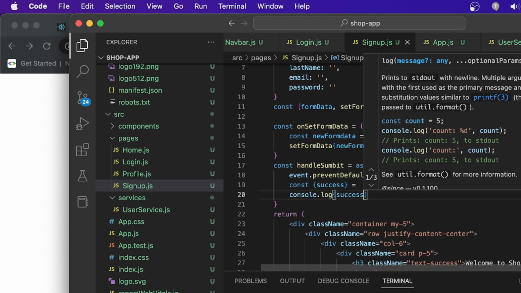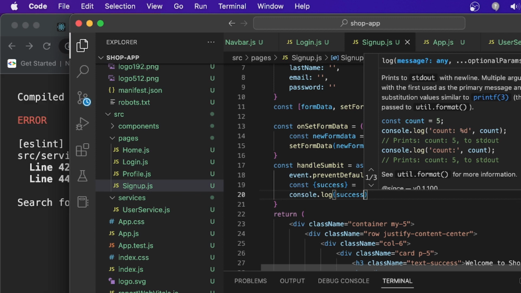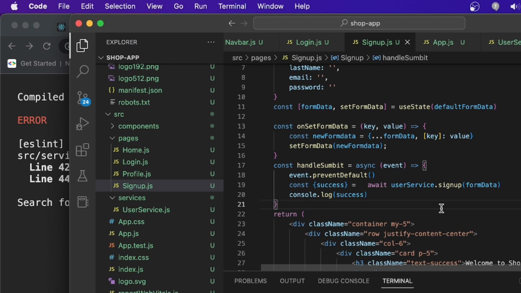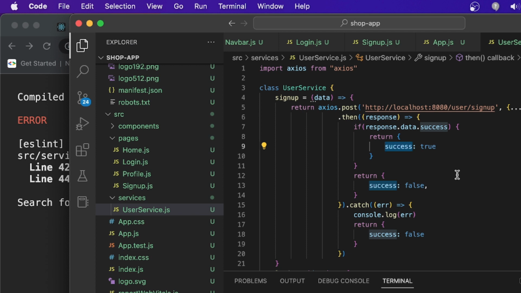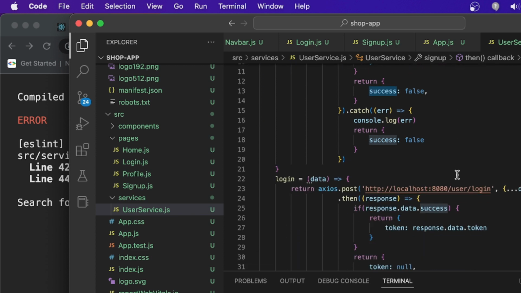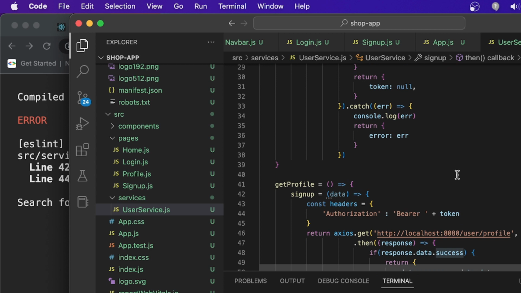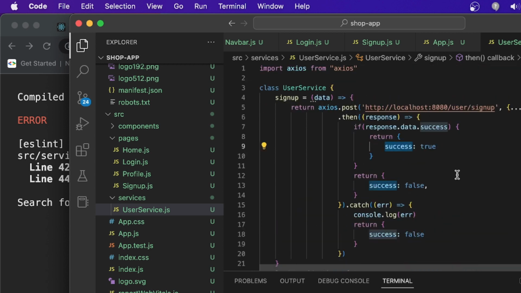Okay, now let me see. Everything is not compiling. Sign up is not defined, it's telling us. I don't know why this is not telling if sign up is not defined.